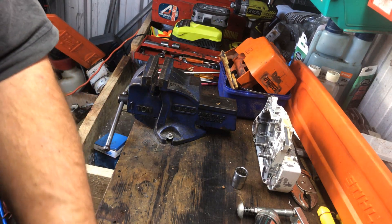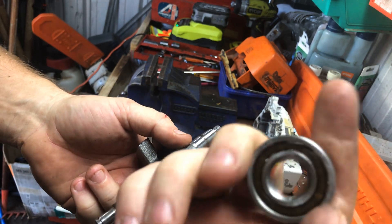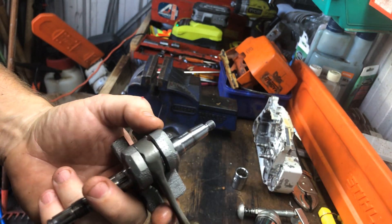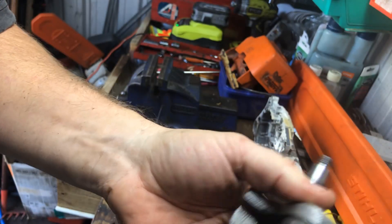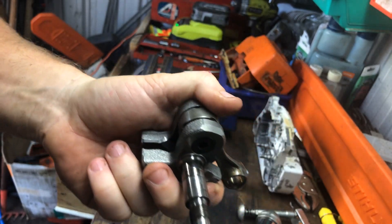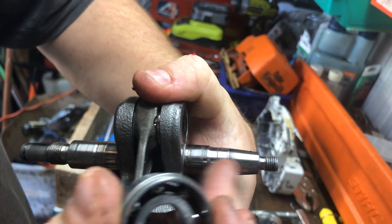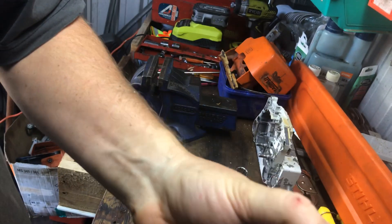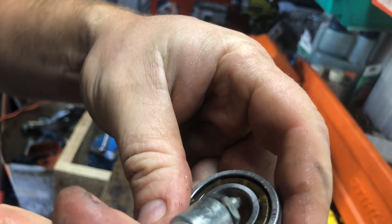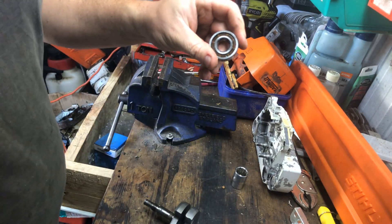Before you put this other side in, make sure you grease in here. I'm not going to do that at the moment, we'll come back to it. So I'll set that aside and we'll carry on with our next bearing. The next thing we have to do is our crank and our PTO side bearing. You can see why you don't want to heat anything with these - that nylon race will just die. I'm just going to get a - you can see the side with the taper. Okay, that's your flywheel side - that's the bearing we just put in, and we want this side to go in. I'm just going to grease the inside of that bearing - just a little bit of grease. This helps everything slide home.